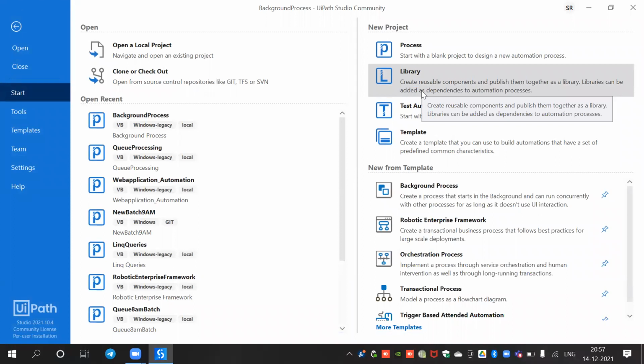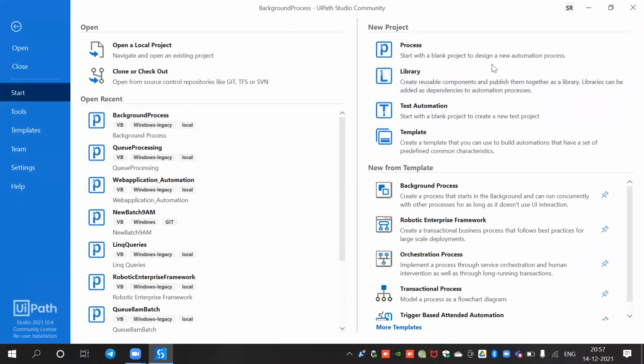So if I create a background process, and if I define any process, that process also will work, and this process works in the background, so there is no UI interaction with that.